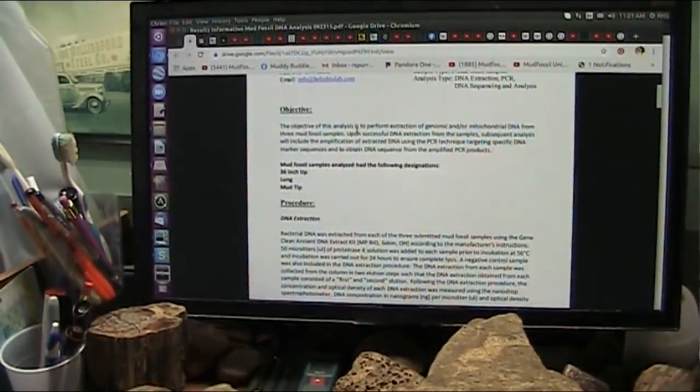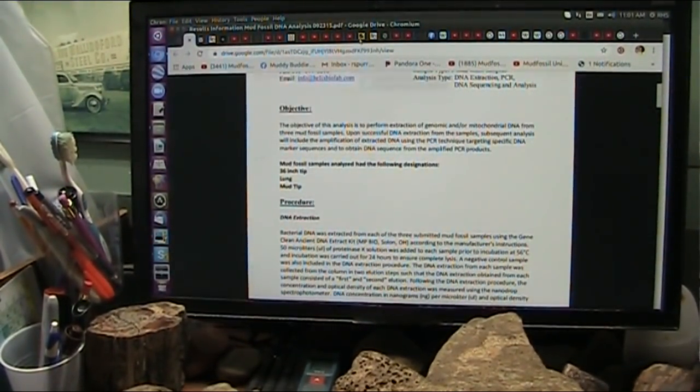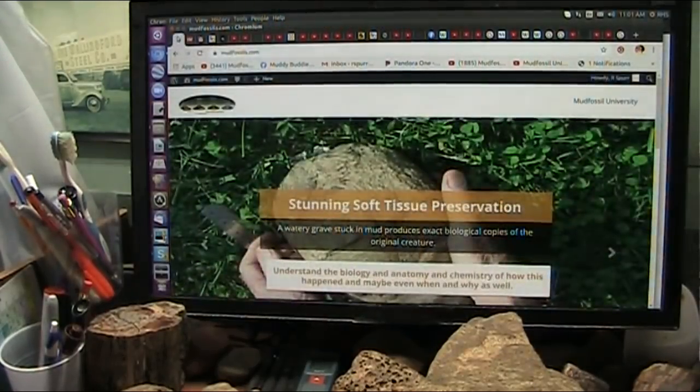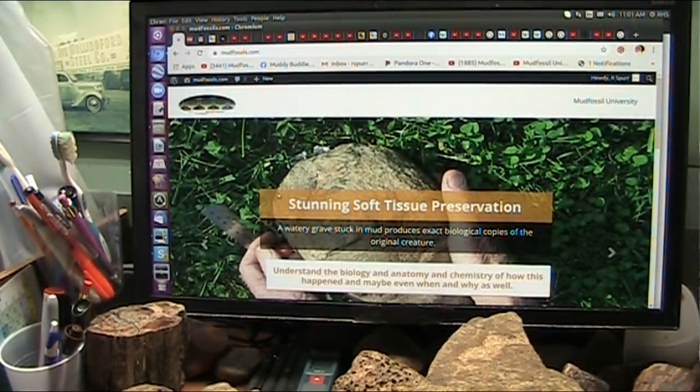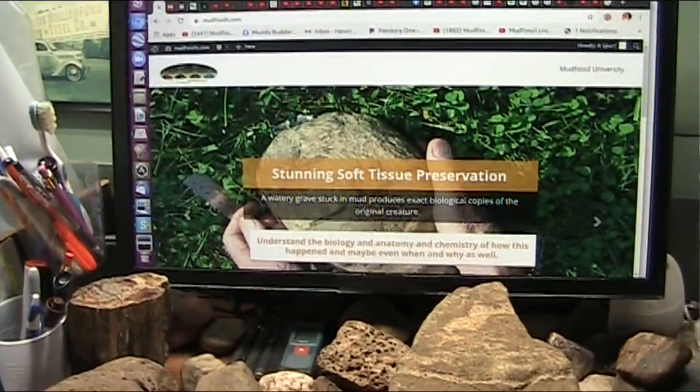This is Mudfossil University now. I'm going to start the website back up again, and we're just going to work it here. Now I'm going to need a lot of help on this. I'm going to have people open classrooms, because I'm really overwhelmed, I've got to be perfectly honest with you, just doing the research, because not one single thing is correct. Not a single thing is right that we were taught.